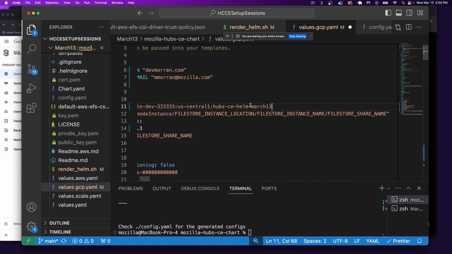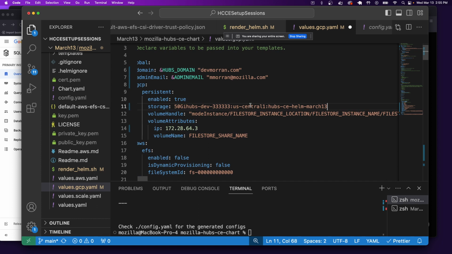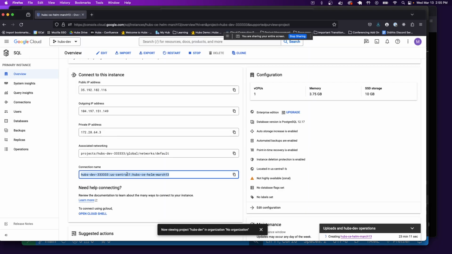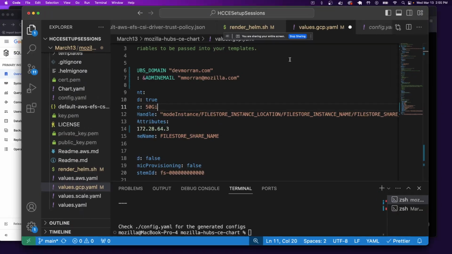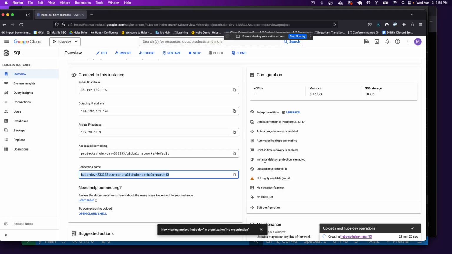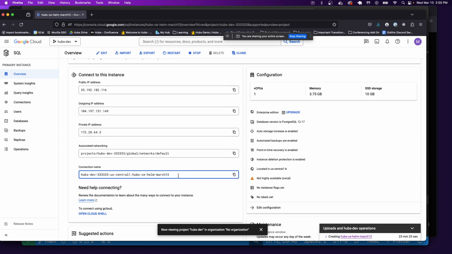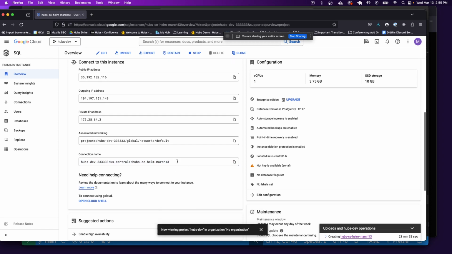So it's a little confusing. The file store instance location is the region, I believe. US Central 1. Yeah, so we need to put US Central 1 there. And then the file store name. Is this my DB name or my file store name?